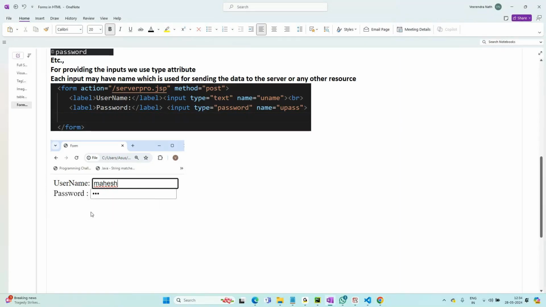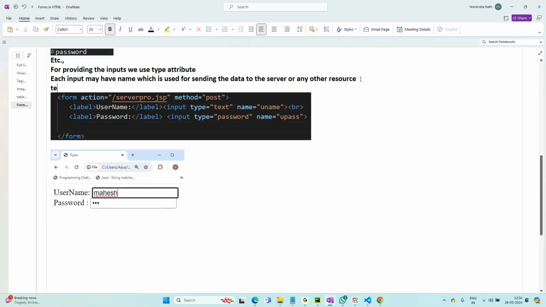So what are the two types you have seen? Text. We'll write one line. Text is used for giving a text box for user input.